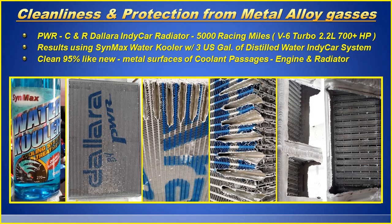You see, this radiator that we have right here had over 5,000 racing miles on it. Okay? And what it did is that the tubes were clean, the tanks were clean. The only reason that they had to replace the radiator is because it had 5,000 miles on it. The inside was 98.5% clean, like new, but from long-term use, they always would want to start the new year out with a new one. So thank you to KV Racing for providing the radiator for us to review.